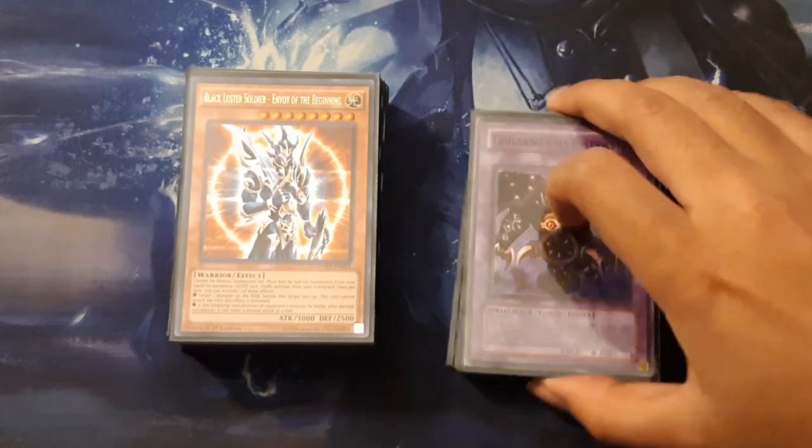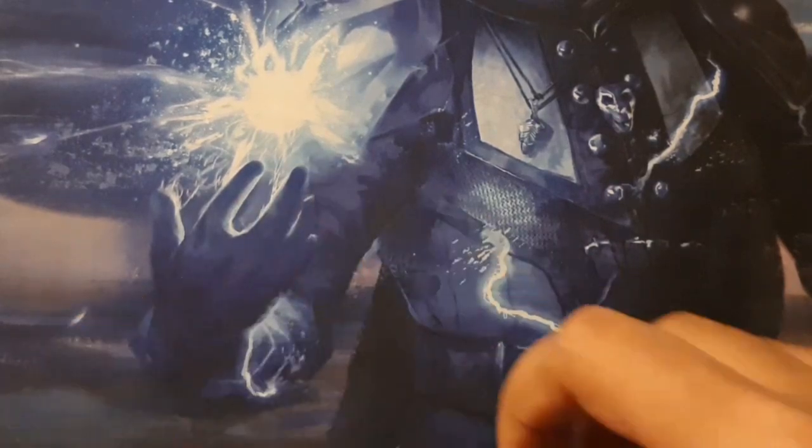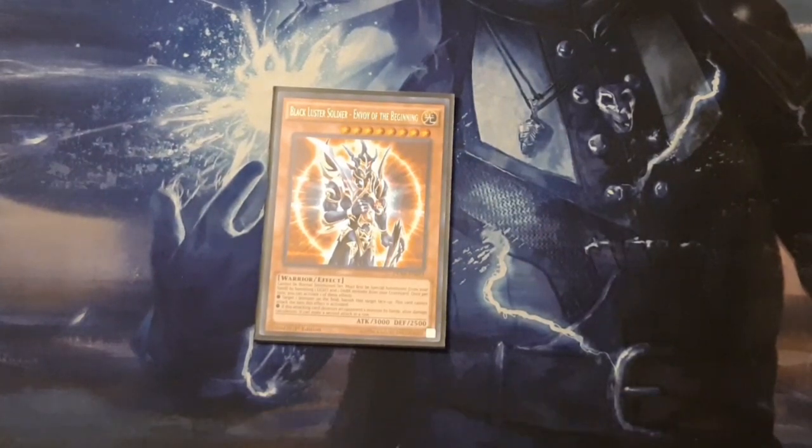Alrighty. So for my version, we don't really run that many flip cards. We only have a few in the deck, because for most of my plays, I noticed a lot of people will hit you with the flip card. No mana cross out. So we run one copy of Blackluster Soldier and Void at the beginning. You can only run one, but I really like him in the deck. He's a very useful card.